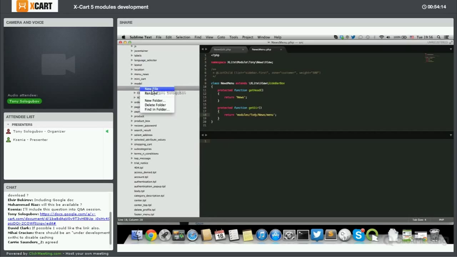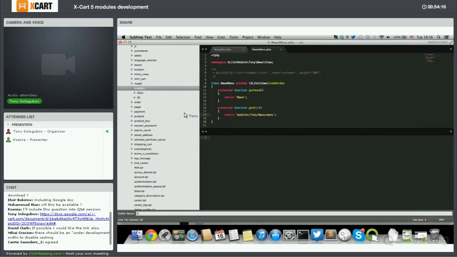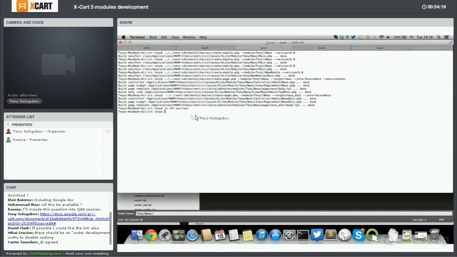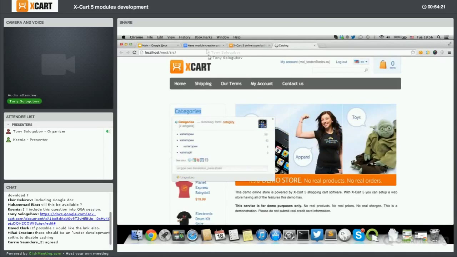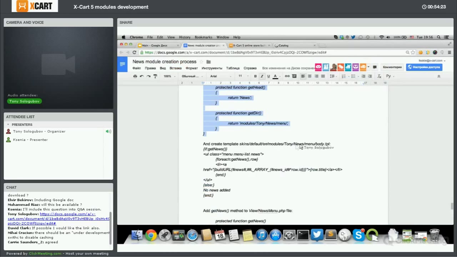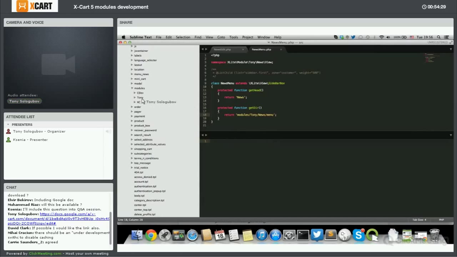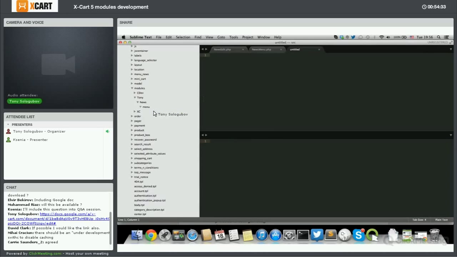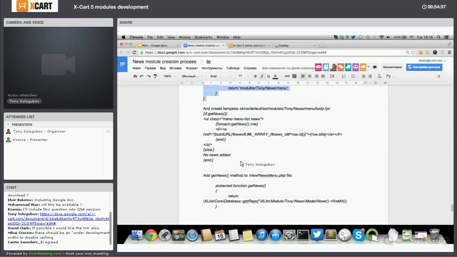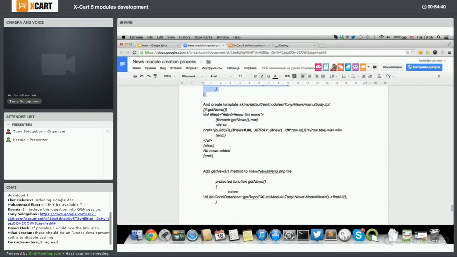So we are going to folder news, Tony news, next, also news, menu body. News menu body.tpl, with the following content.